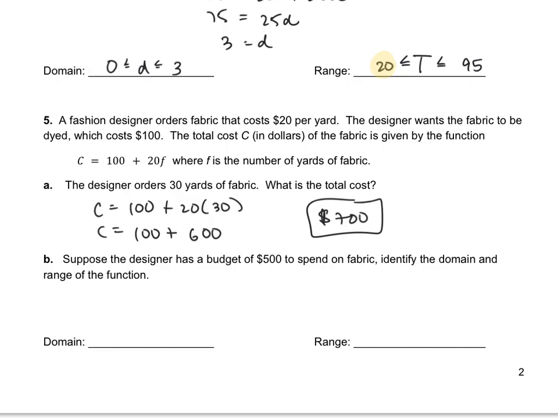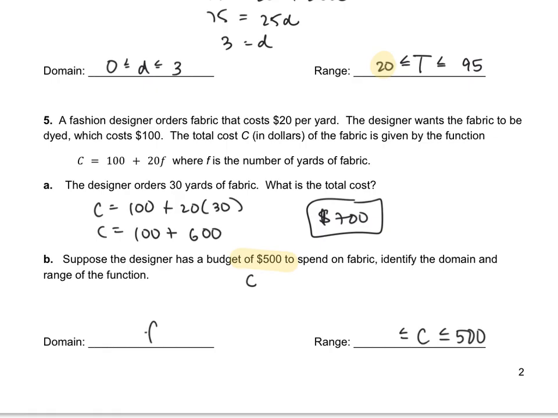So here we're being told that they have a budget of $500. So what they're restricting is our cost. They're saying the cost could be as high as $500, or it could be as low as, we'll actually come back to that one for a second. Let's think about that. I'm going to pause there. But the cost could be as high as $500. Other than that, I'm going to spend less.